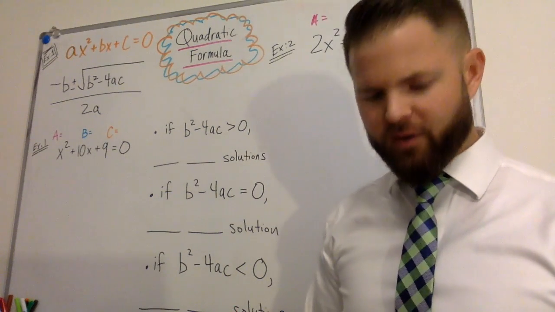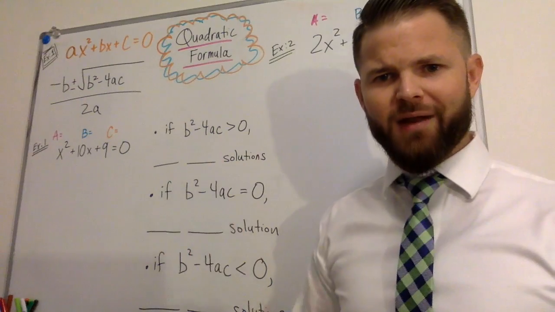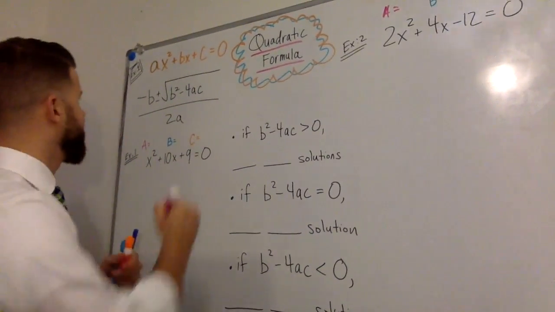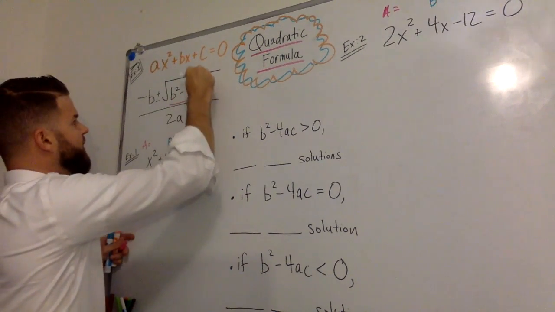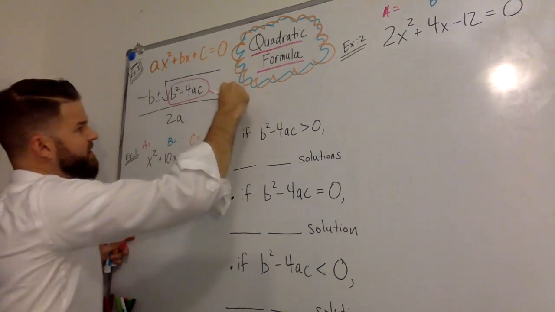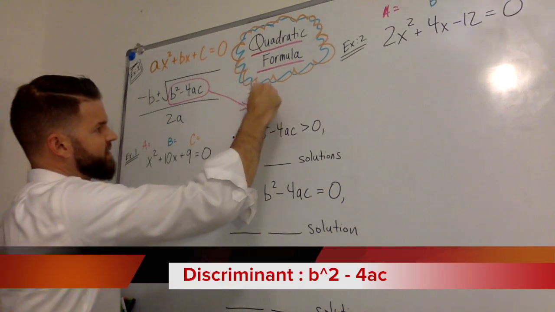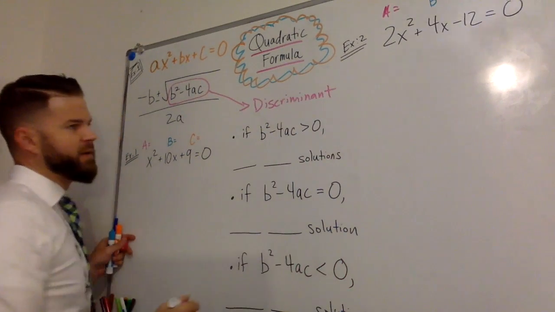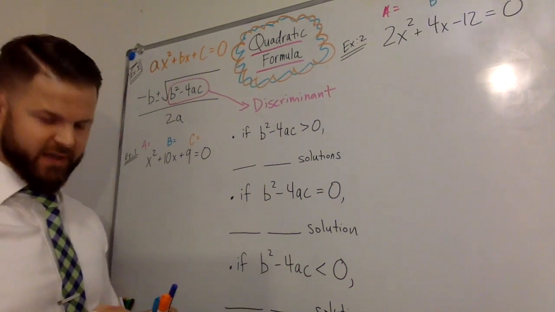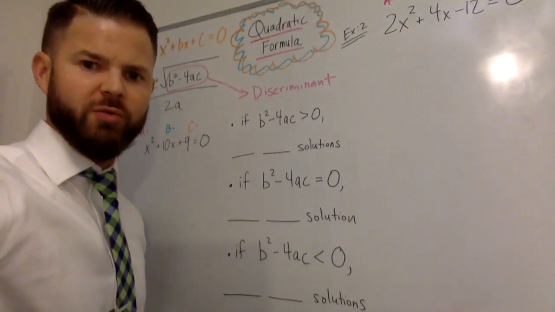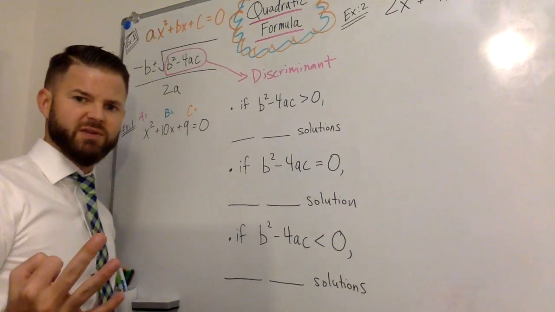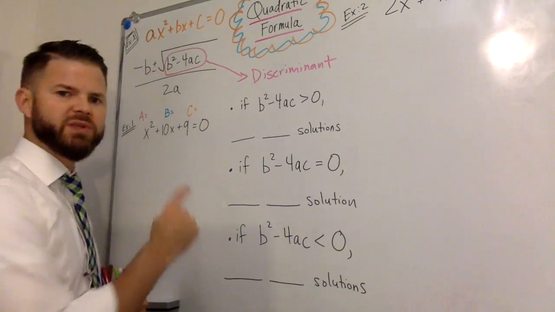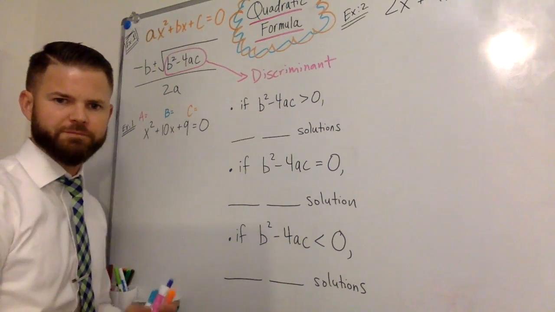Now, a couple of things that are very, very important. This fella under the radical in my little pink circle, he's going to be known as your discriminant. Discriminant, all right? And the discriminant can tell us a few things. Off the bat, without doing any major math, we have three scenarios that tell us how many and what type of solutions will be spit out of our quadratic formula.